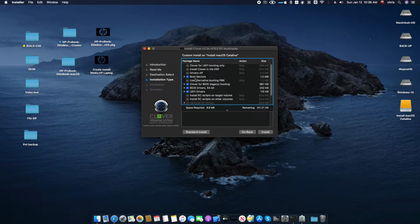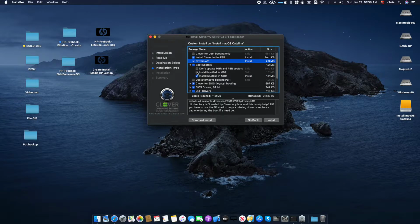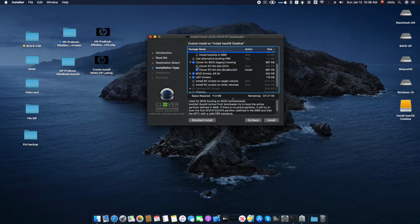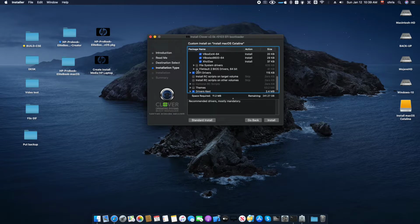The customize menu. For the HP laptop, for the creation of the USB drive, you select here Install on the ESP, not UEFI booting. You just select this, the drivers off. You select Install in the MBR boot0af. And here you select Clover for 64-bit BIOS. So for the 64-bit drivers, you have to select all the recommended drivers for 64-bit. And for the file system drivers for the BIOS drivers, you have to select these two drivers.